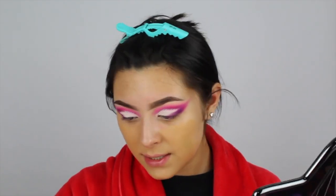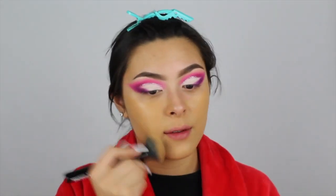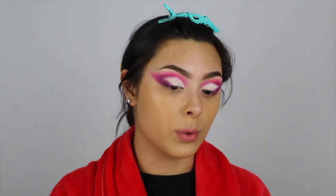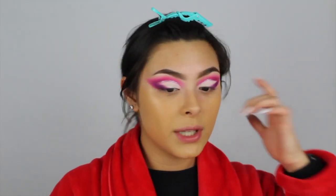But this foundation is really nice. It says matte, but I honestly don't think it's that matte. Because this is Meet Your Matte, but then it says Velvet Foundation. So I think, I don't know. I honestly would describe it more of a velvet kind of satin finish versus a matte foundation, just because of the way that it sits on my skin personally. But it does wear really nice and it doesn't crease on me. I personally have more on the drier side of skin, so I don't have to worry about getting oily, but especially with it saying that it's matte, I don't notice that my face is super dry at all, which is the main reason why I keep using it. So yeah, okay.